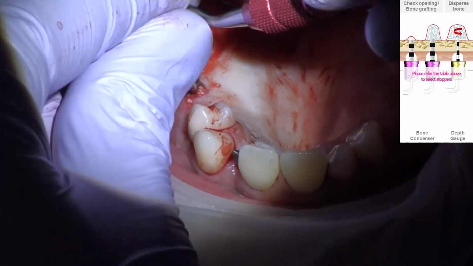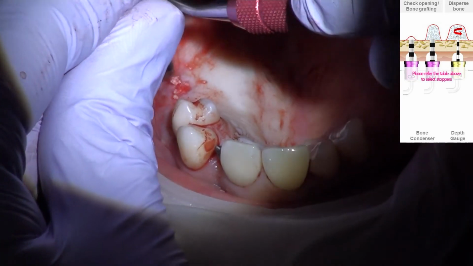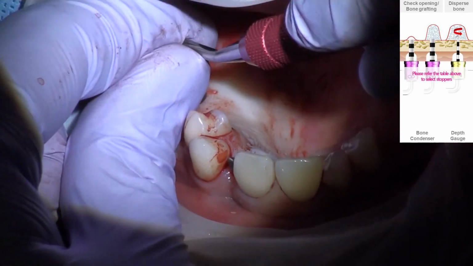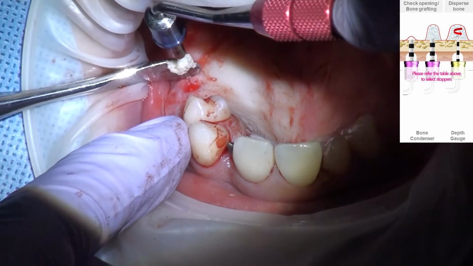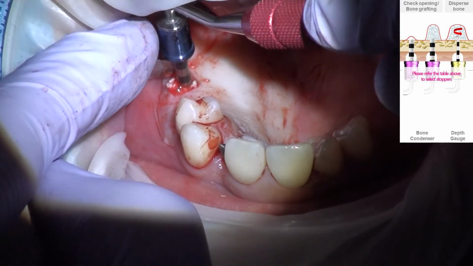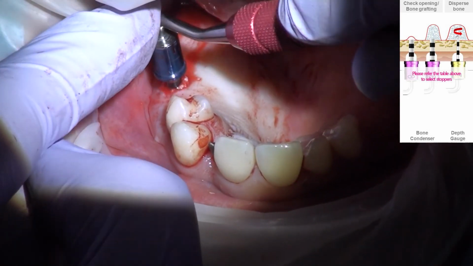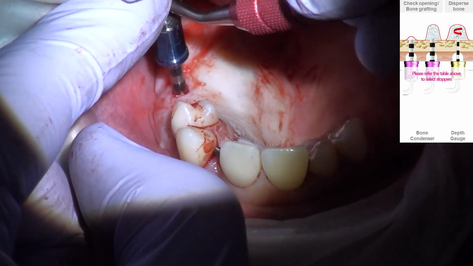Is there ever a reason why you wouldn't use all of the bone, like the whole half cc? If you didn't lift it high enough, it would put undue pressure on it. Okay. Or if your assistant drops it. I bet I can find it. I don't want it. It's contaminated.